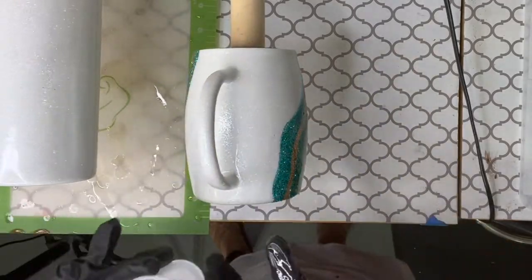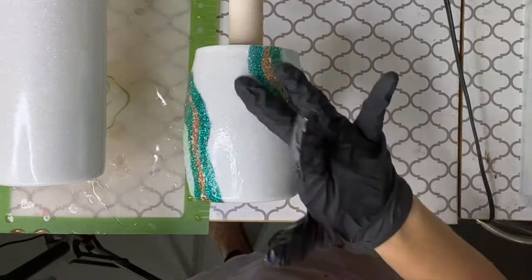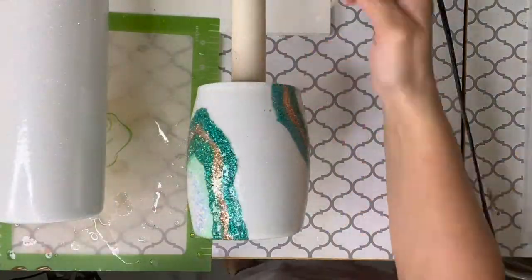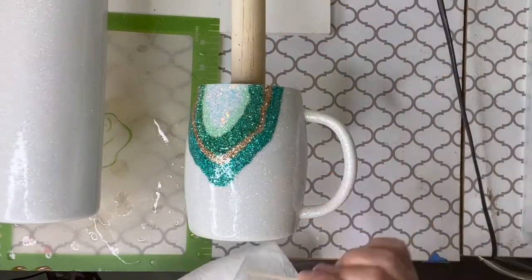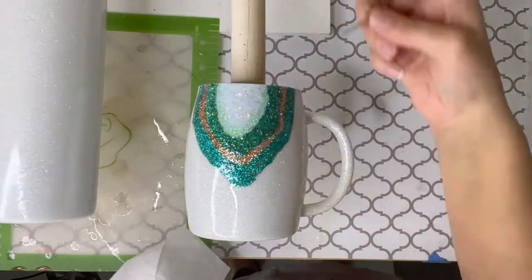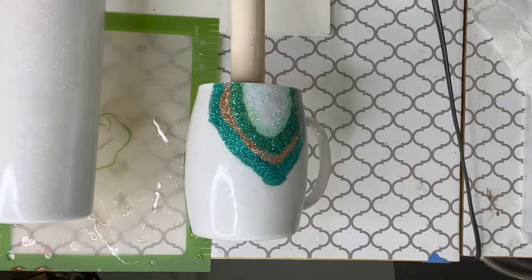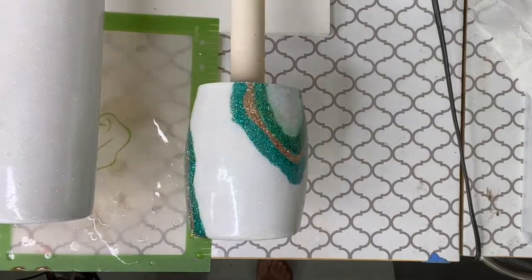Okay, so next, once my epoxy is all applied all over my tumbler, I'm going to go through with a plain colored toothpick and pick out any of the dark spots that I see of glitter, and just go around and try to remove any of those. After that, I will go through with my heat gun and go quickly back and forth over my tumbler, to pop any of the bubbles that I may have. And then I will let the tumbler dry on the turner overnight until the next morning. And then I can do the next step.